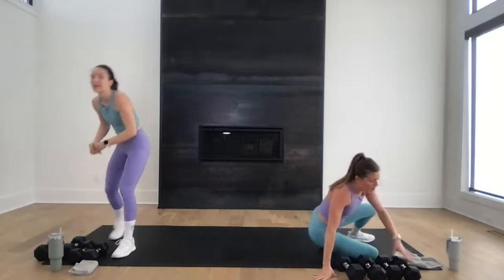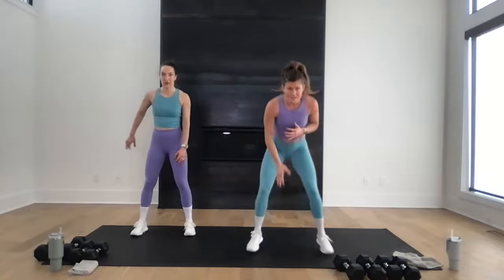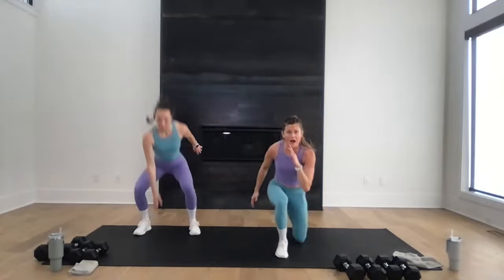Rachel's got good old squat jacks or taps. Remember the move? I think we did this in the last live, Megan. Squat jack, lunge drop. I liked it, I'm bringing it back. One squat jack, one lunge drop. We go in three, squat jack, in two. Let's go, squat jack, drop right. Squat jack, drop left. Squat jack, drop right.